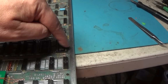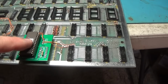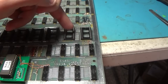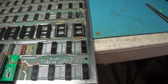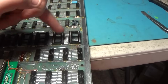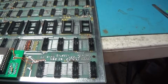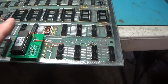run both of the selects into an AND gate. So it'd be another board like this, but it'd have an AND gate here, and if either one of the inputs go low, the output will go low and enable the chip. You might be able to just ground the output because it might constantly be selecting from one of the EEPROMs. And if you put the 2 files into one ROM, then you could just ground the enable. I'd need to look into that more. But this will work for this.